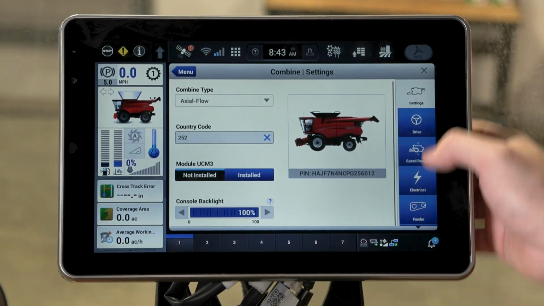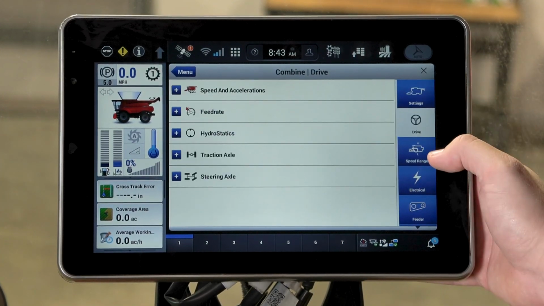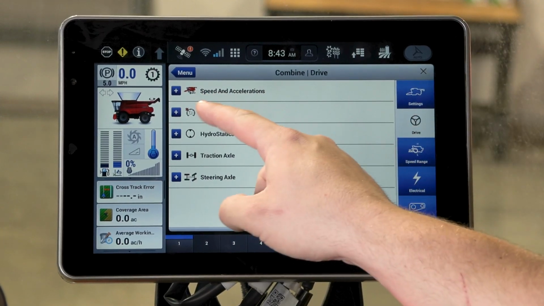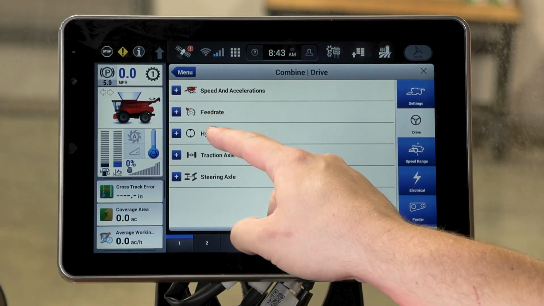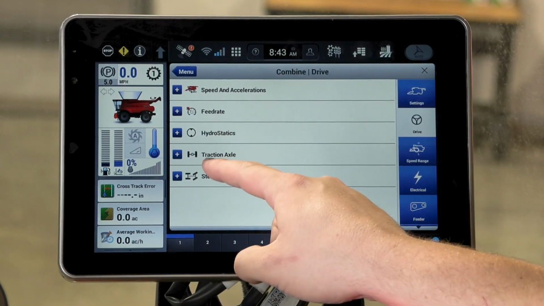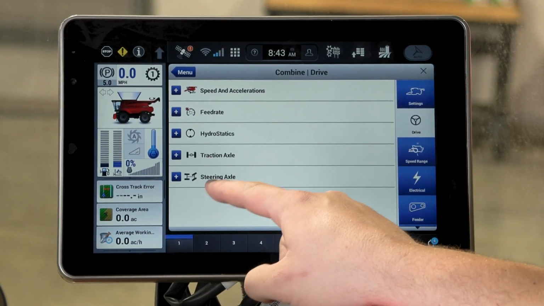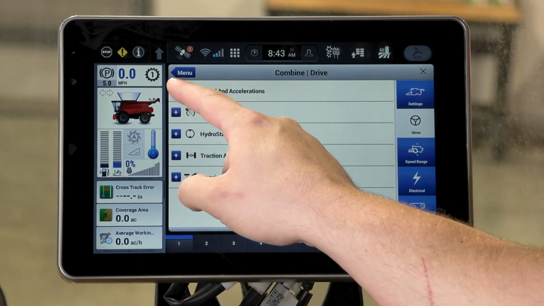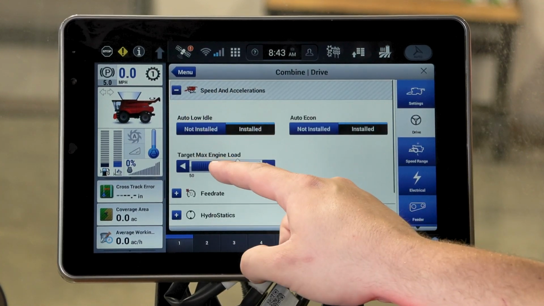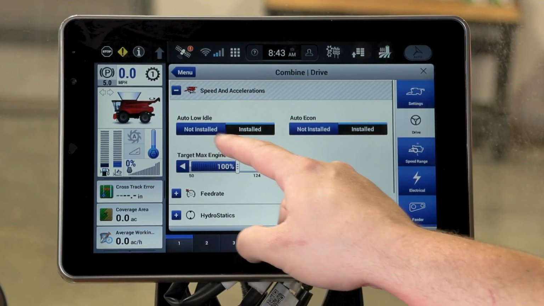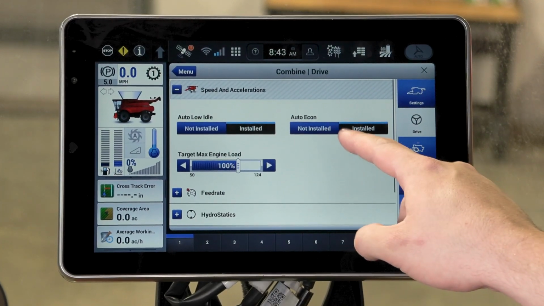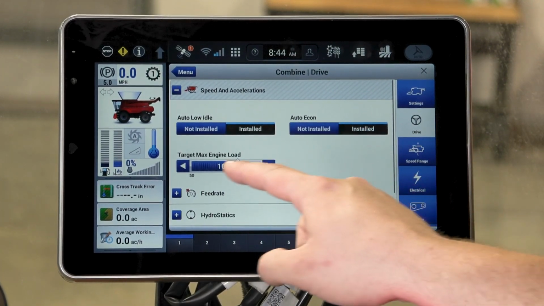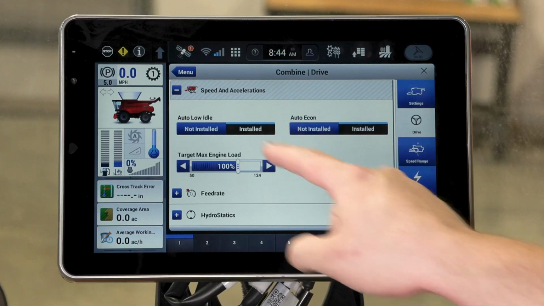So working our way down the tabs, on our drive tab, you see we have drop downs for speed and accelerations, feed rate, hydrostatics, your traction axle, and your steering axle. So if we expand these, you have an auto low idle installed or not installed, auto economy installed or not installed, and your target max engine load.